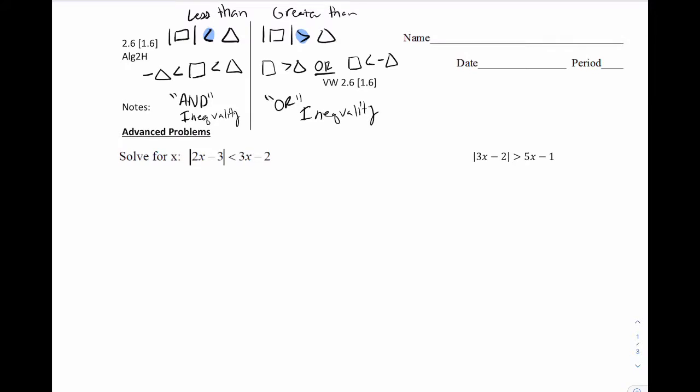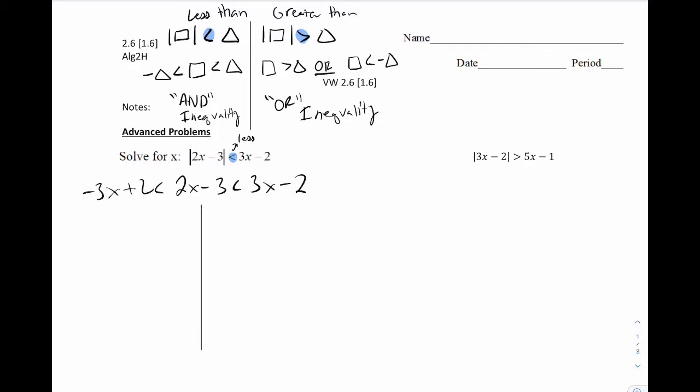So to do these, notice how over here there are no numbers anymore. It's actually a variable. That's why I use the box and the triangle to help us understand it. You look at the inequality and you want to note in your head, okay, the absolute value is less than that quantity. That means I'm in this AND situation. So I'm going to write 2x minus 3 must be less than the triangle and greater than the negation of the triangle. And notice how we have our compound inequality here.